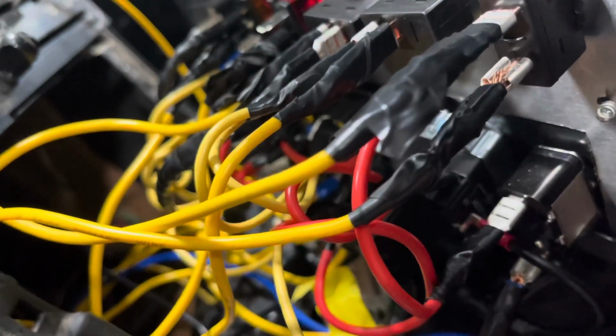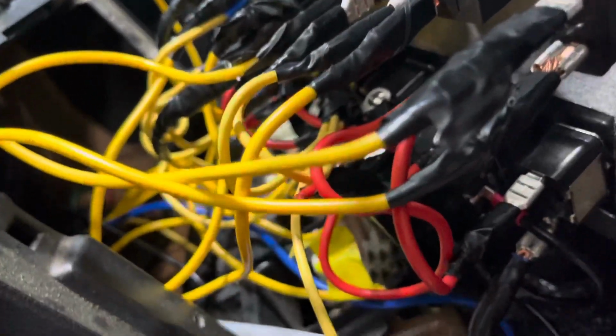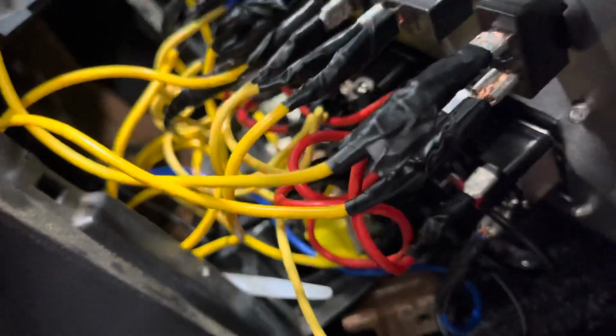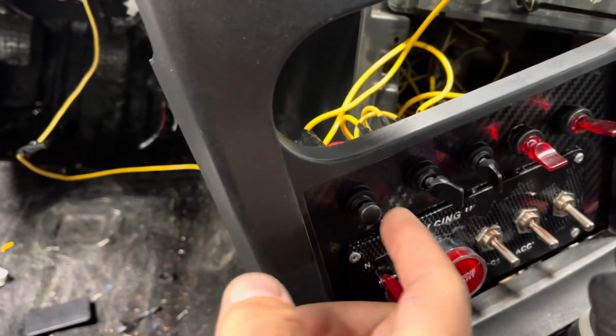Now, the one that gets tricky is if you decide to do all this stuff up here. I just looped a hot wire from this very bottom wire, which is my main hot wire, and looped it all up through these switches. Then I ran them to the accessories they needed to. If you decide to do the horn, it has to be grounded out for the horn to actually work. So you don't run a hot wire to the horn button. The horn button is going to be already hot. You've got to actually run a ground and then a hot, so when you push the button, it actually honks the horn.